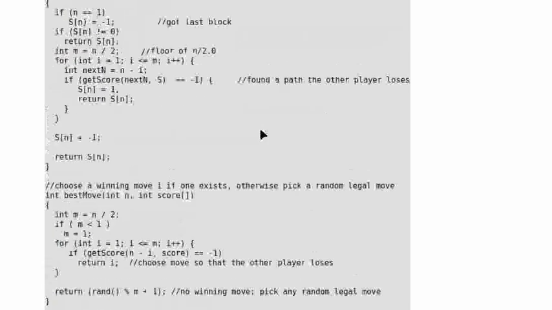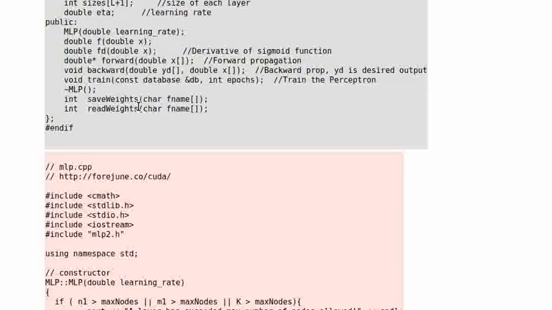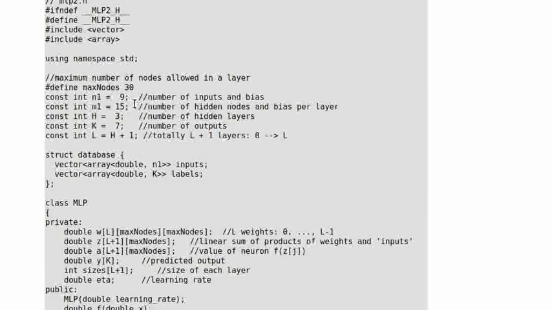And here we define the maximum number of input cases to be 255. So our n1 here is 9: 8 bits for input data and 1 bit for the bias.